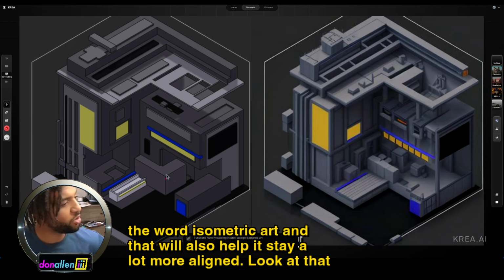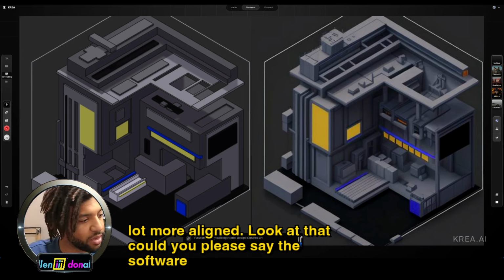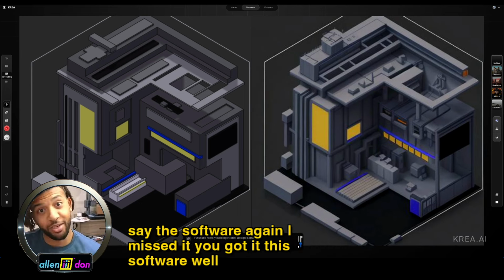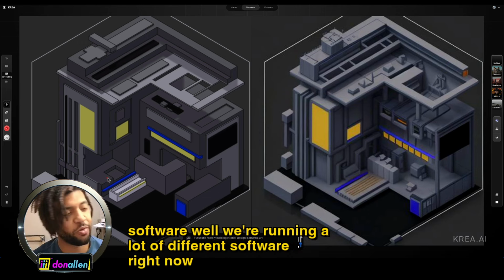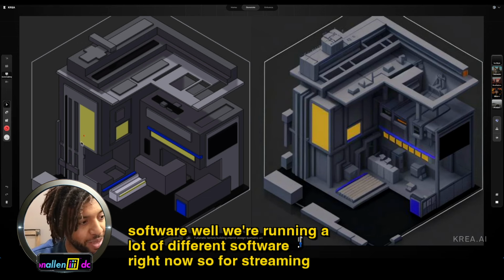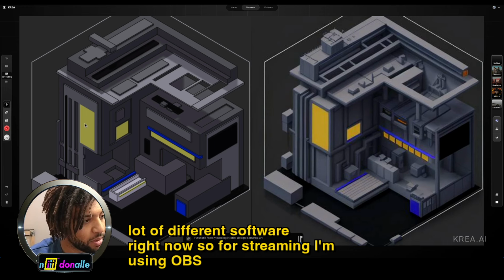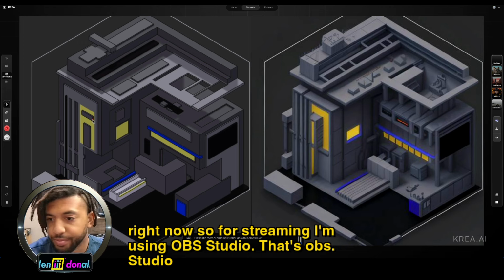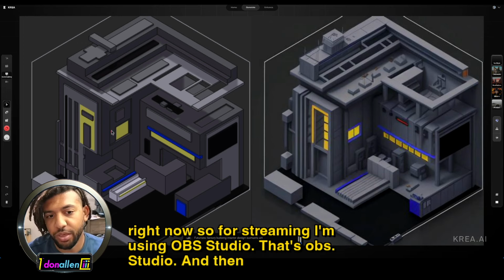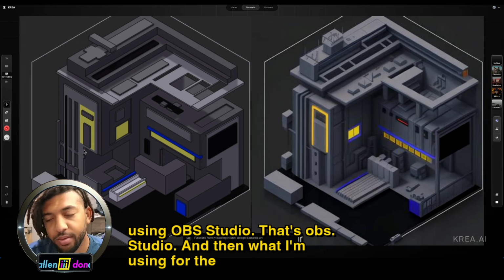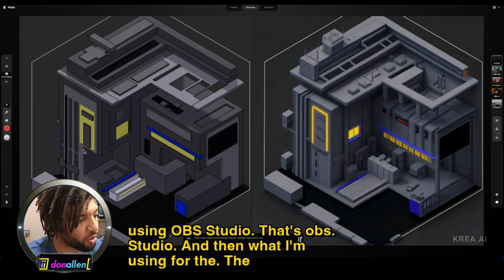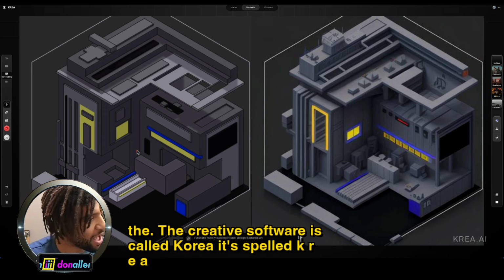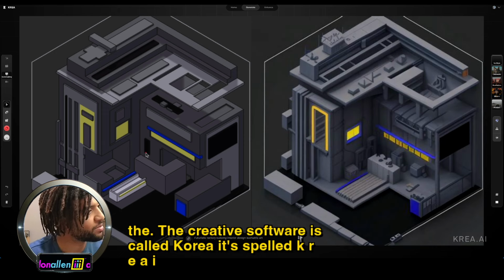Look at that. Could you please say the software again? I missed it. You got it. This software, well, we're running a lot of different software right now. So for streaming, I'm using OBS Studio. And then what I'm using for the creative software is called Krea, spelled Krea.ai.